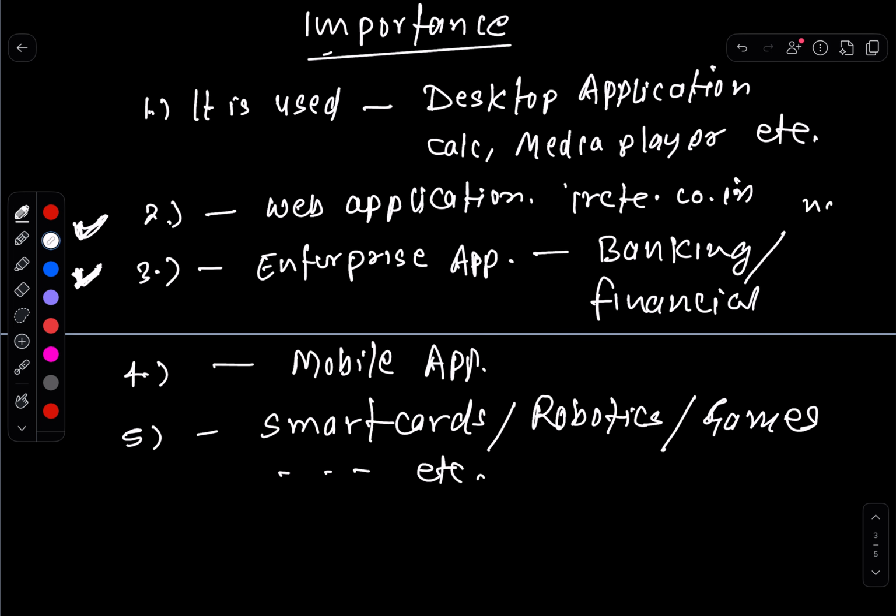This enterprise application, we can also say as a web application. We say it is an enterprise application because these are very large-scale applications. There are applications of applications inside applications. That's why it's called an enterprise application.